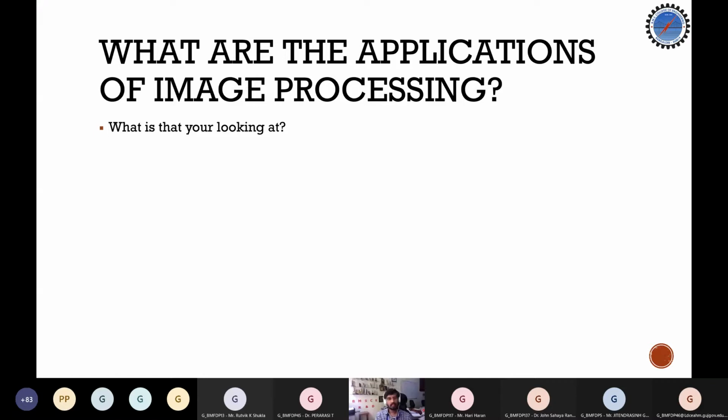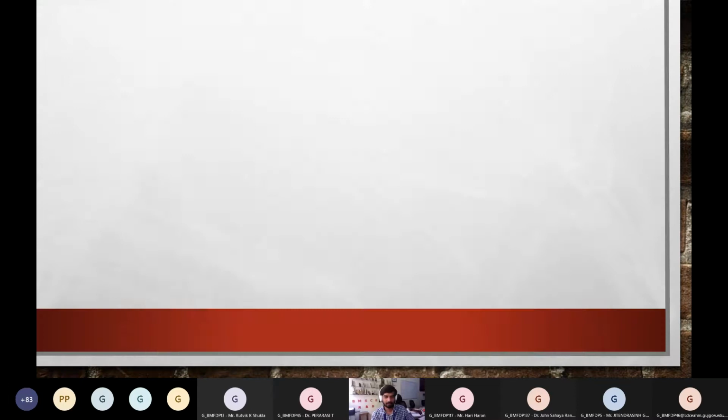Let's also switch gaze to something a little different. If you go to satellites, there are a lot of images coming, and you have access to many of the images, which means public repositories. There you can take them and do some image processing. Your drone, again, there is a lot of image processing. So image processing is there in literally every field you want to work in. But it has been dominated in a field known as biomedical engineering. So biomedical image processing is really good, and we'll see that it's very dominant in that place.